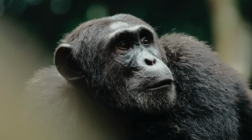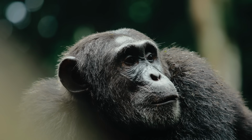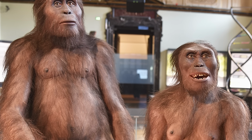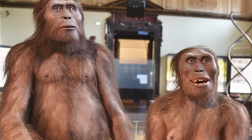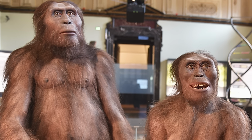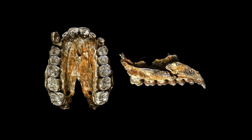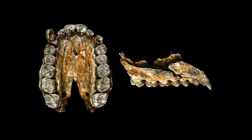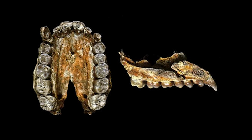Modern great apes that show dimorphism, where the males are larger than the females, tend to be led by a dominant male, and this theory has been put forward for Afarensis. Speculating, a male may have been in charge of a troop of individuals, where he may have had the right to mate with the females in his immediate circle. Challenges from rival males may have periodically arisen, seeing old males cast out or replaced. This being said, Australopithecus afarensis' canine teeth were comparatively small, which is usually a good indicator of male aggression in primates. Perhaps they were much more peaceful than we might think.